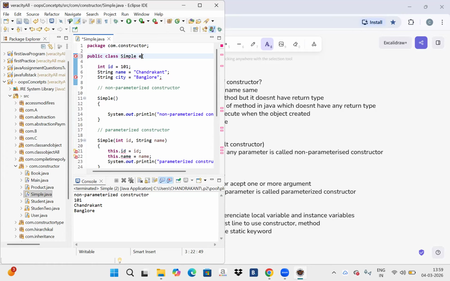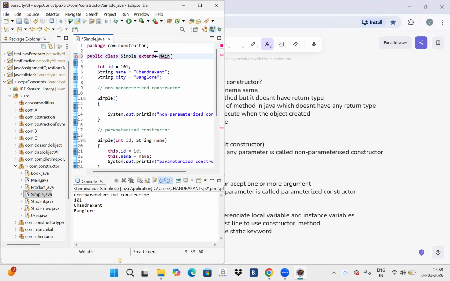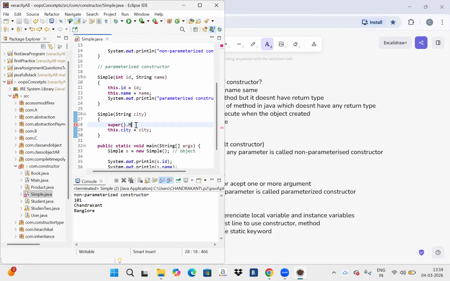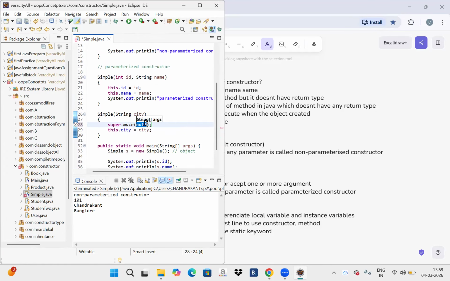We extend the main class, and pass parameters such as string name and int id.